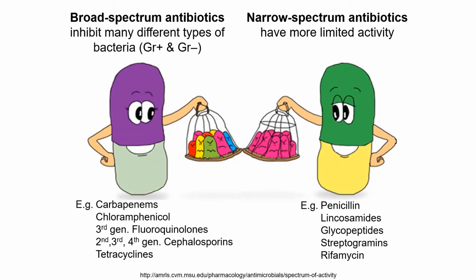So I kind of mentioned some drugs in those categories, right? Like a lot of the original penicillins were pretty narrow spectrum for gram-positives only. There's some more broad spectrum ones now, such as ampicillin, which is a lot more broad spectrum. Some of these broad spectrum drugs, these fluoroquinolones, such as Cipro, and these tetracyclines are broad spectrum. That's why often people use the word powerful, meaning you can kill lots of things.